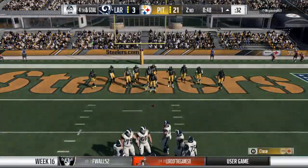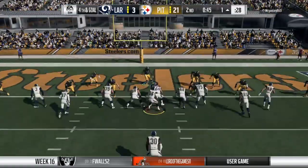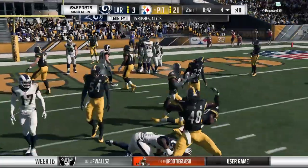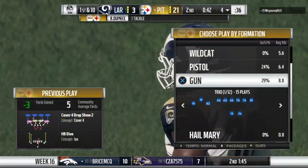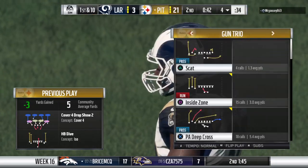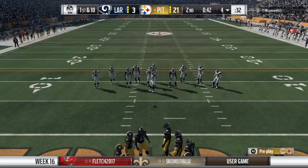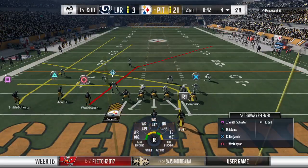The offense going to stay out there. They've converted once, failed once. What can they do here on 4th down? Here we go. It's Gurley. And not only will he not get in, he's going to lose yardage. They stuff him back at the 4. Gurley unable to punch it in on 4th and goal. And the Steeler D will celebrate the goal line stand. And not great starting field position here for the offense.